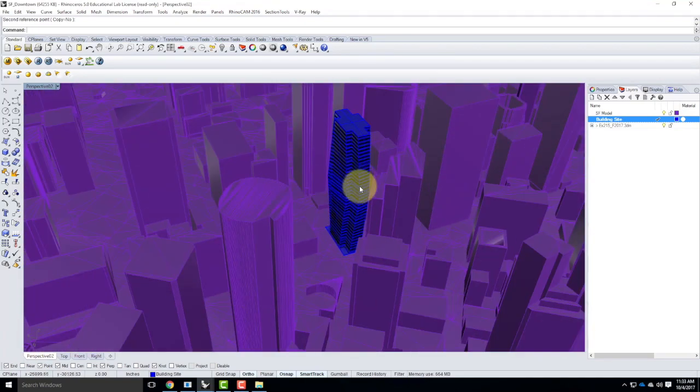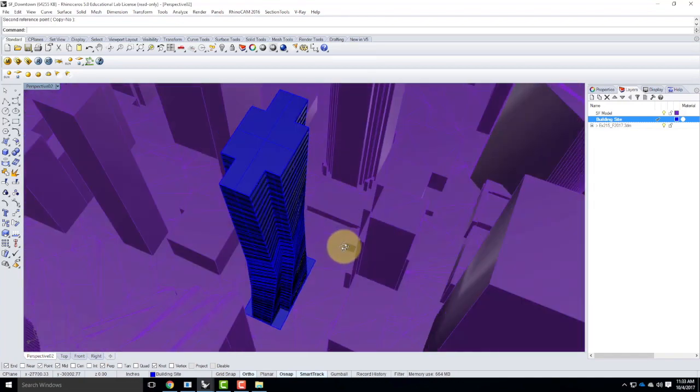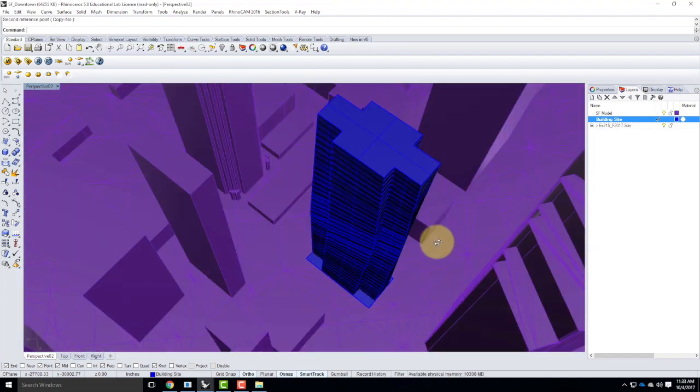And now I've placed my particular building into its general context like that. Make sense so far? OK. So I have my building in. It's come in as a reference. There's all my materials. Those have all come in. Life is great. I do want to add some materials to this model. Right now, the purple doesn't have any materials applied to it.